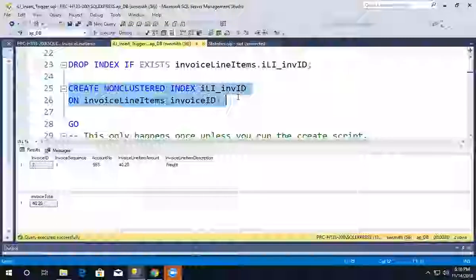You can only have one clustered index. What does a clustered index mean? We have one clustered index, and that's basically the primary key. Now, does the primary key have to be a clustered index? No, you can uncluster it and create it. So if you have to have a primary key, you can create a clustered index on something else by unclustering the primary key.